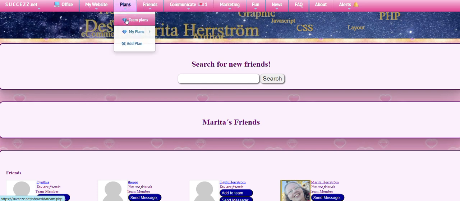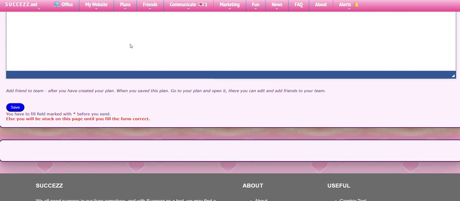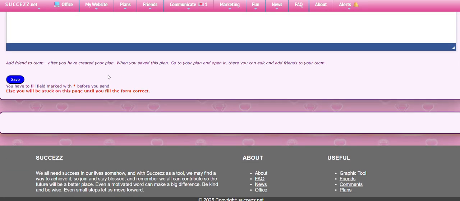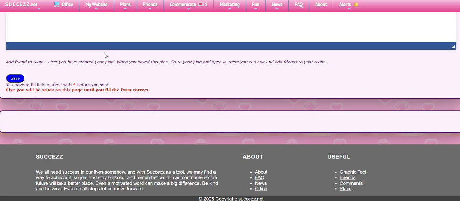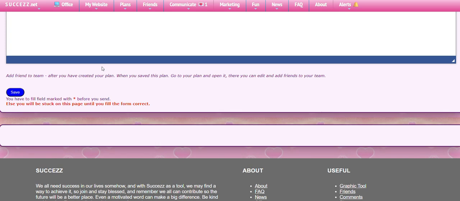And if you want to make a plan, you cannot add people right now. It's when you have created one, then when you edit it, you will have it here, where you can add people to it.